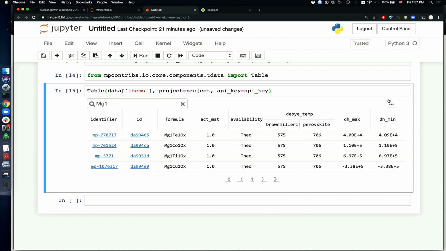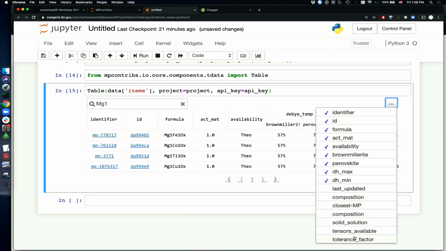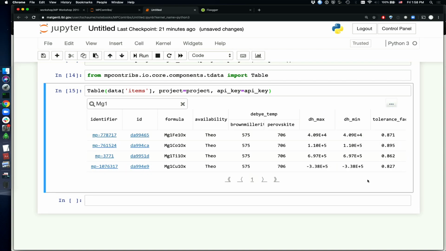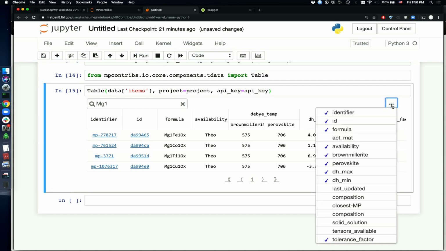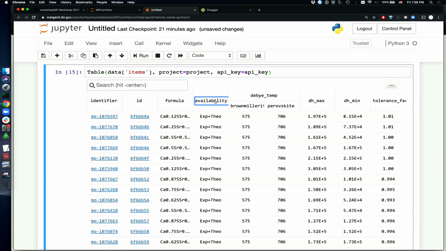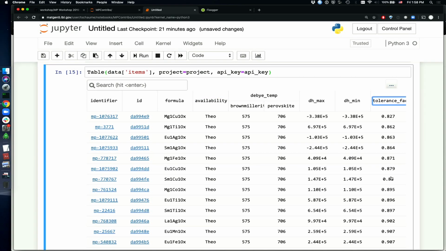Let's see whether we can put the tolerance factor in, but take the active material out. And what we can do here is, for instance, clear the search. Let's say I'm interested in seeing which ones have experimental and theoretical data. I can sort on it and look for that, or I can sort on tolerance factor and see, okay, this is the material with the smallest tolerance factor, and a tolerance factor translates into a specific structure type, correct?